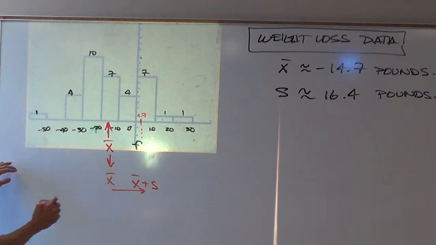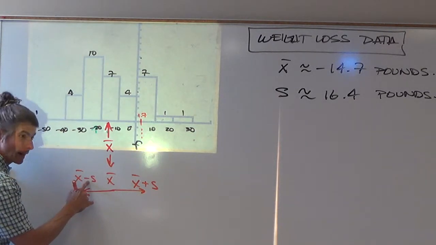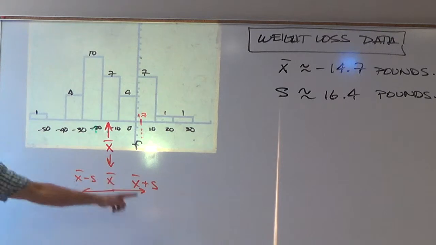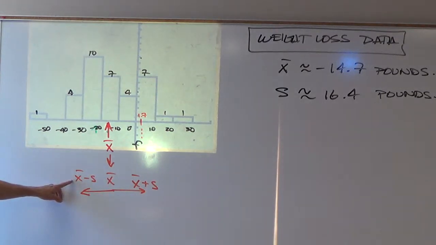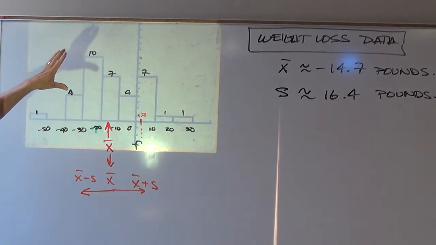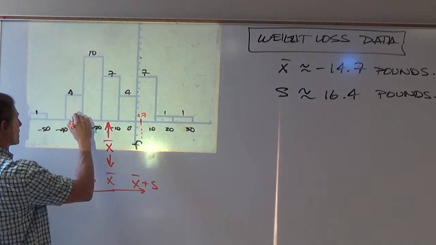And then if I go down, is everybody okay with how I'm writing this? X bar minus S, X bar plus S? Can you live with that, how I'm writing that? Hopefully you can. So X bar minus S would be 14.7 away. That's going to be a 1, carry the 1. Negative 31.1. Check my math on that one too. Yes. Thank you, friends.